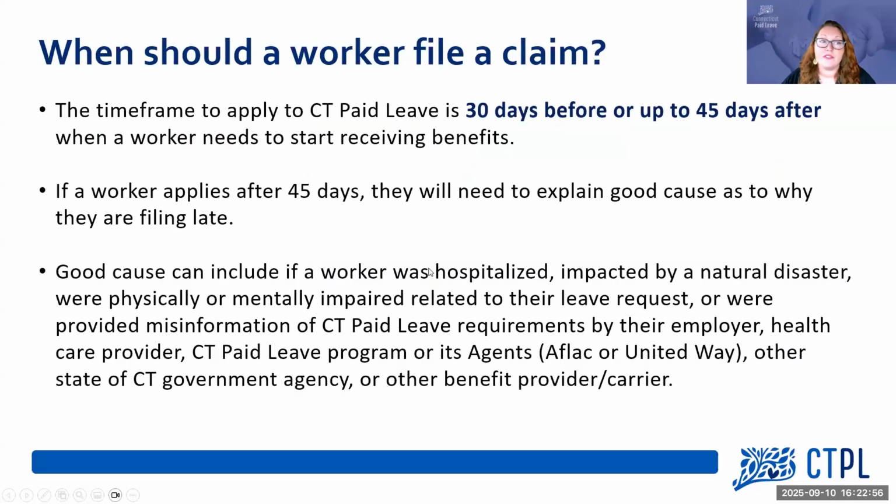So when should you file your claim? The time frame to apply for Connecticut paid leave is about 30 days before or up to 45 days after you need to start receiving benefits. If you apply after 45 days, we're going to ask you why you waited so long to file. There are a couple of options. I think there might be another where you can just fill it in like, I didn't know, or I wasn't sure if it would be approved or something. Maybe you had a hard time getting your med cert back from your doctor, something to that effect.